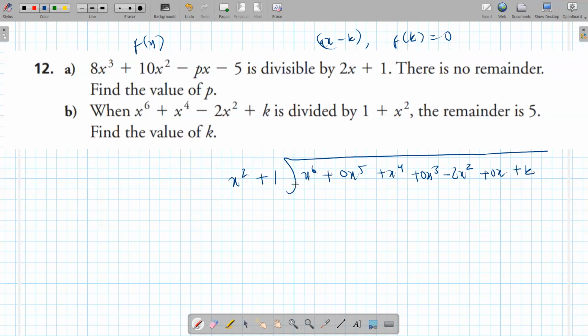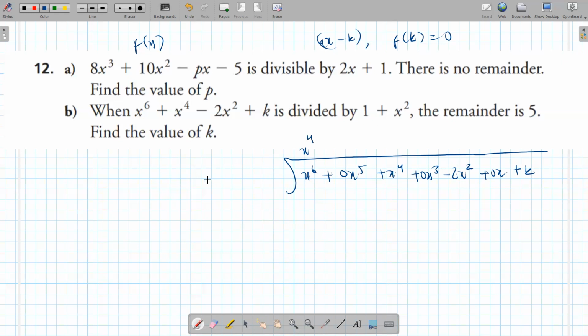Okay? So what do I multiply this by? What's the first entry up here? X to the power of 4. Oh, yeah, exactly. X to the power of 4. Then you get x6 plus 1 times this would be what? Just x4, right? And then we subtract it. What do we get? Well, the x to the power of 6 cancels out. So you would Oh, actually, there's a little bit of a mistake here. It's not a mistake, but see, even this one, something is missing.